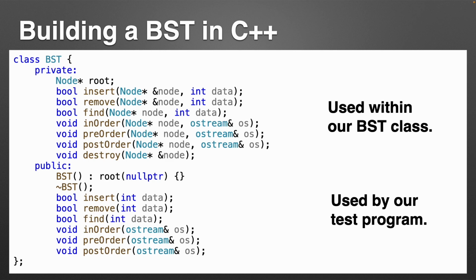If you don't remember a lot about private versus public in a class, the thing to remember is that in general, private methods and private variables are used within the class itself. So within the functions we write for the class, we can access those, call those, and use them all we want. The public variables and functions are used by whoever's using the class itself. In our case, it'll be our test BST program that we're writing. We will call only the public methods from that file.